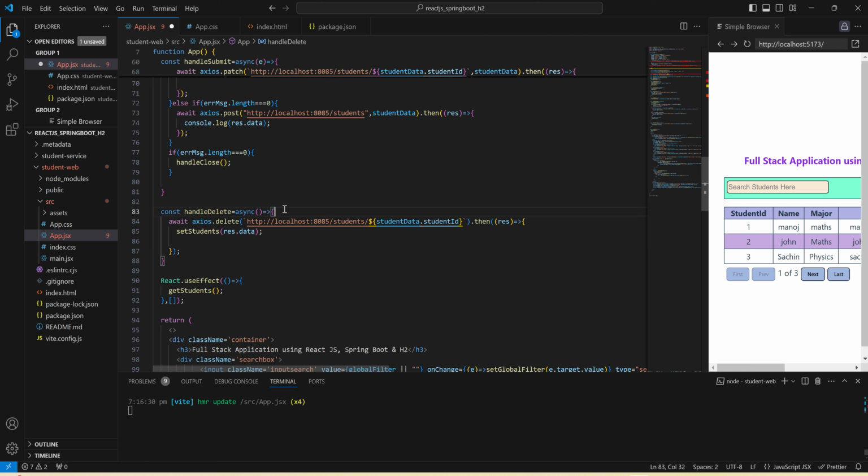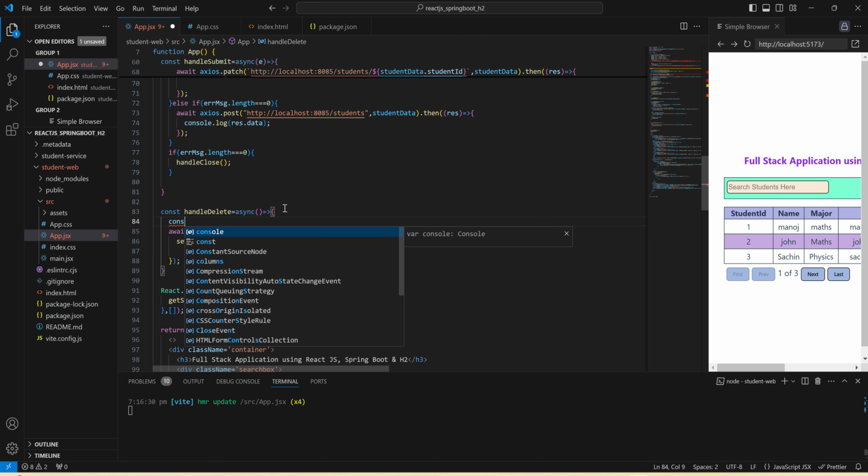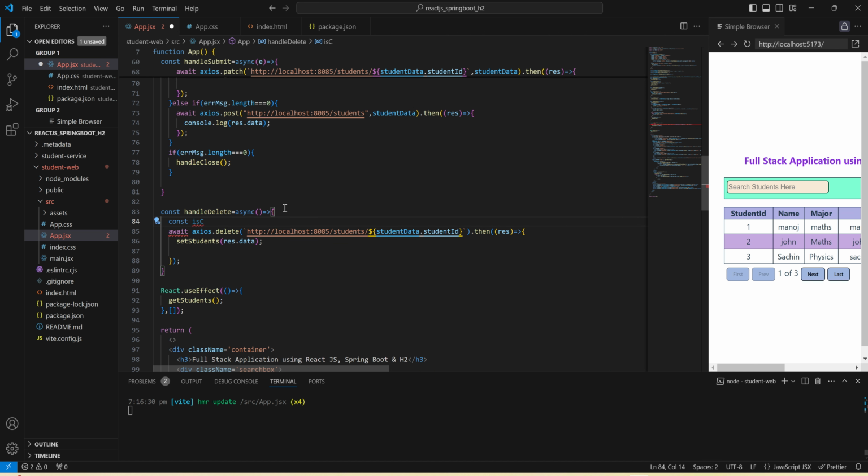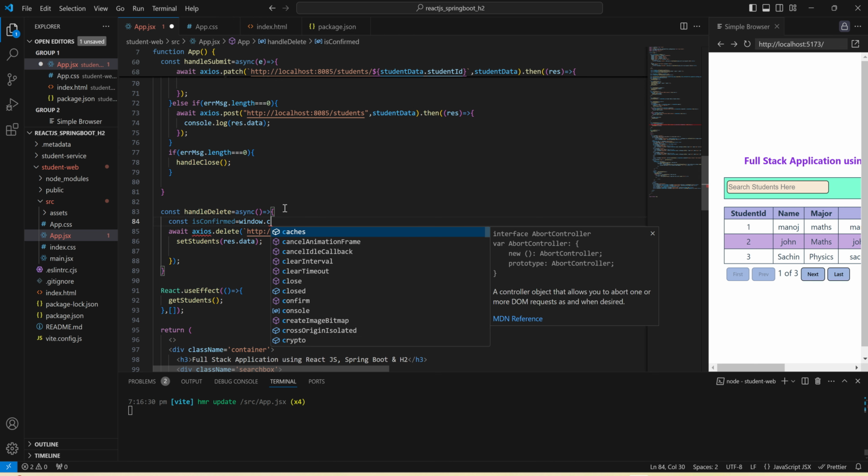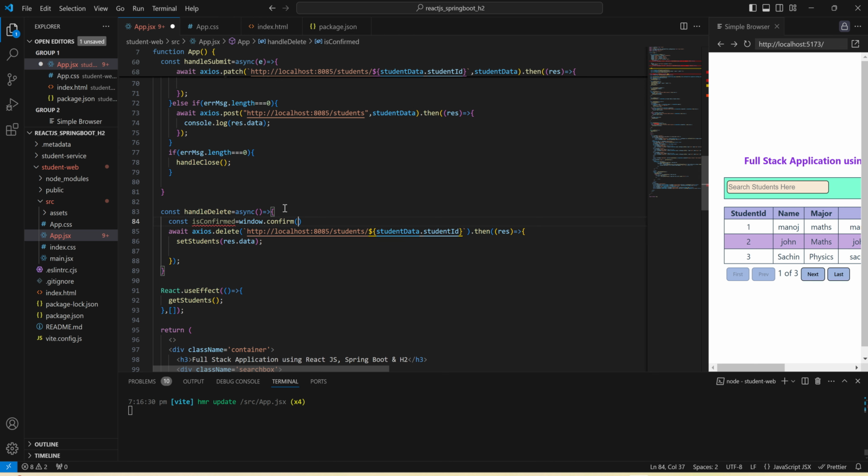Fine. Now here we need to show the confirmation box as well. Let's say it's confirmed, and here we can call window.confirm, and here we can show the message, are you sure you want to delete? Okay, fine.